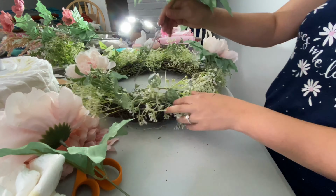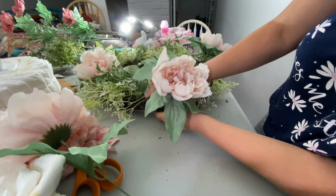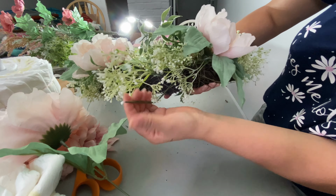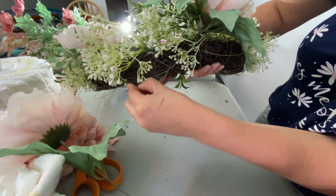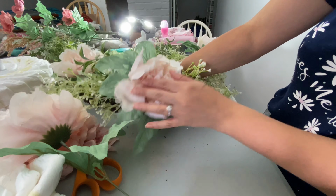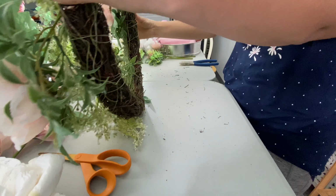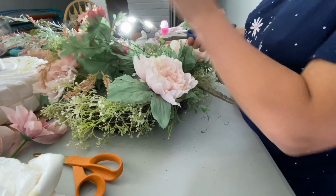Now the side flowers that I'm going to put on, I'm putting them more towards the back. That way we have more flowers that we can decorate with in the front. And you can see here the wires for the stem, I'm going to push back up into the wreath. Also, the front flower, I didn't stick all the way down. I made it pop up a little bit, so it gives it a little more dimension. I'm just checking to make sure that the wires are inside of the wreath.